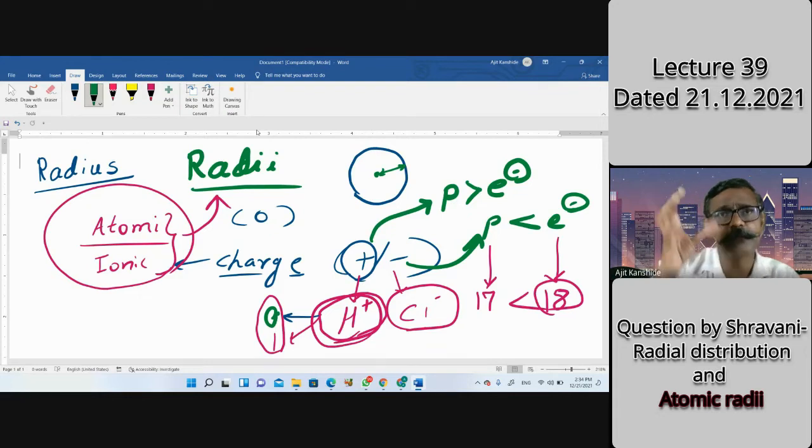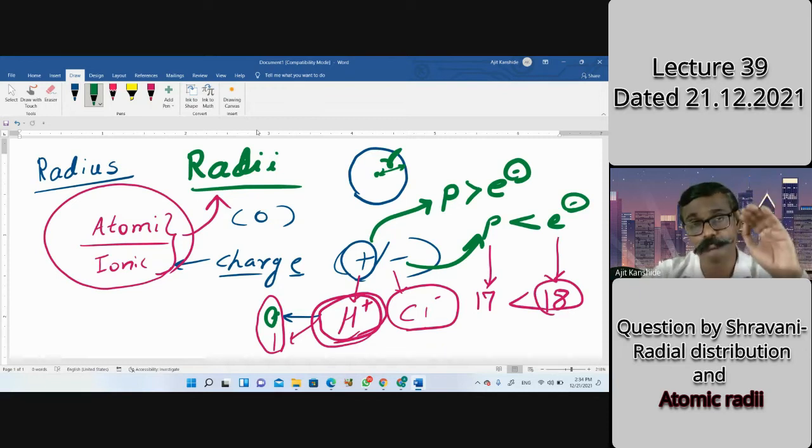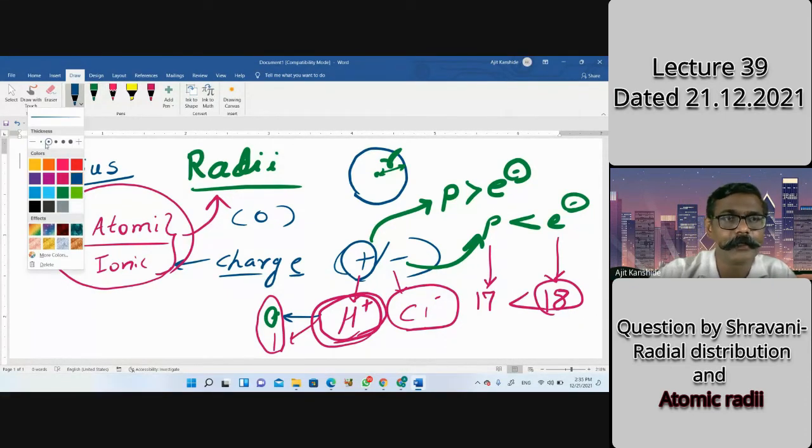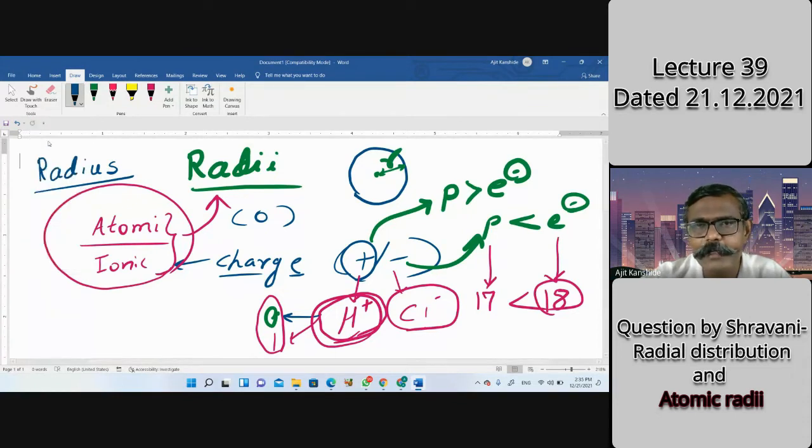Wherever there is more possibility, more abundance of outermost electron, to that distance we say radius. If it is the case of an atom, we say atomic radius. If it is the case of an ion, we say ionic radius. I repeat, the distance of the outermost electron or electron cloud from the nucleus is the radius. If I have to refine my answer, it is the distance from the center of the nucleus to the center of the outermost electron.